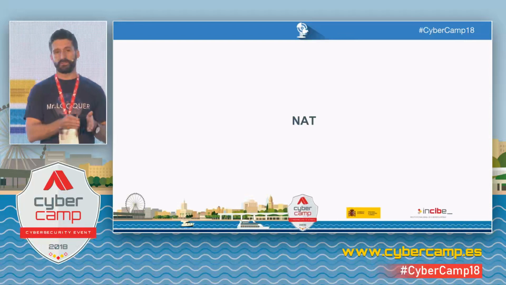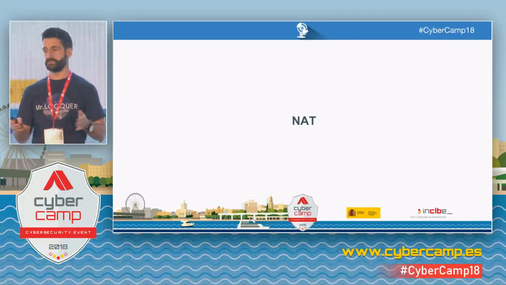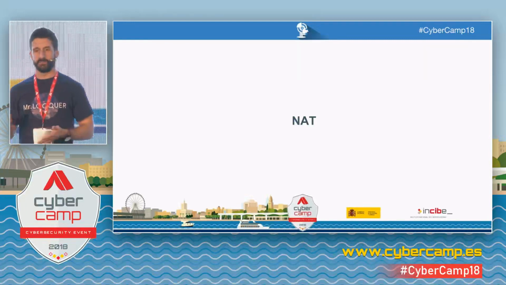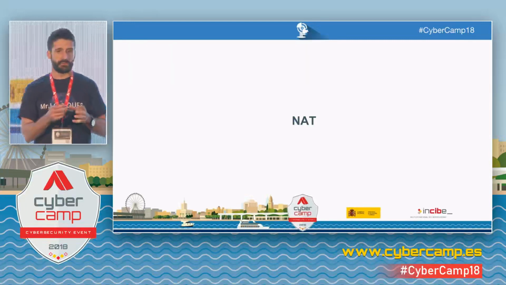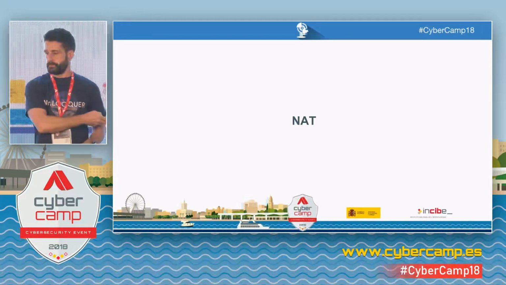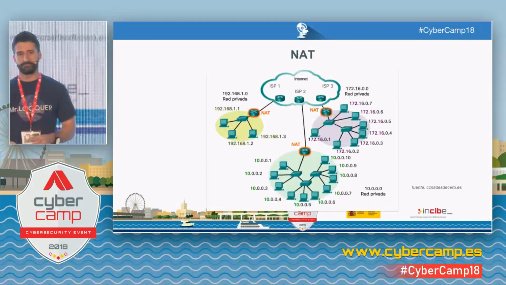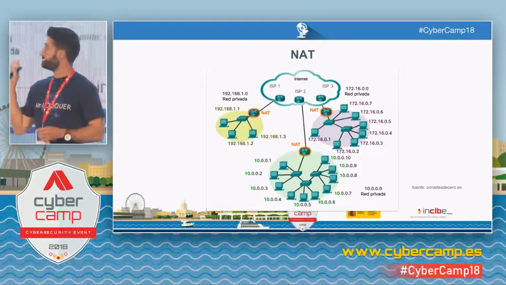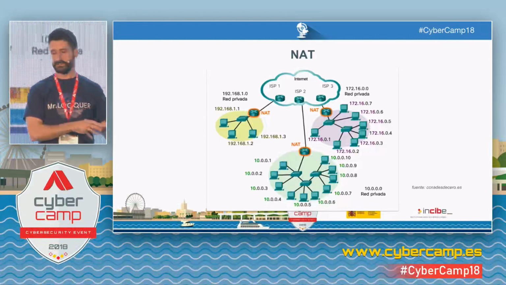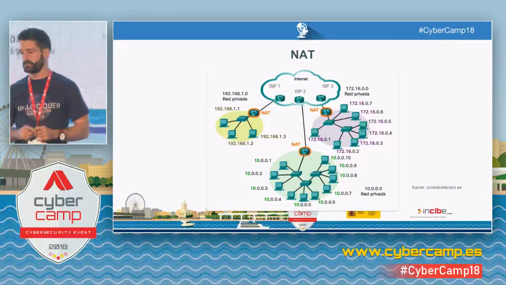And what is the problem? As the internet grew and evolved, there were not enough IPs for all the devices that wanted to connect to the internet, and therefore NAT was created. That is to say, a network of internal addresses that will be connected to the internet through internal forwarding. So here we have 3 internal networks.